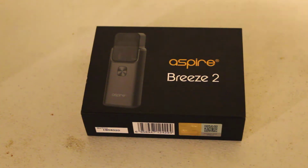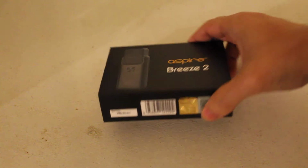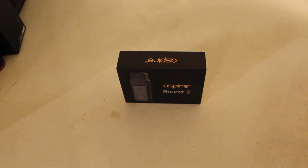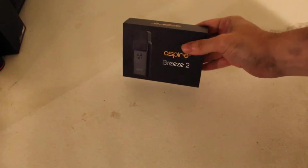But, like I said, this is the ASPiRE Breeze 2. So, yeah, now this one definitely seems like it'd be worth the money. So, here's a little package that it comes in. Let's just zoom out. Now they have it in a couple different colors. On YouTube, I've seen blues, I've seen reds. This is, of course, the classic standard black.